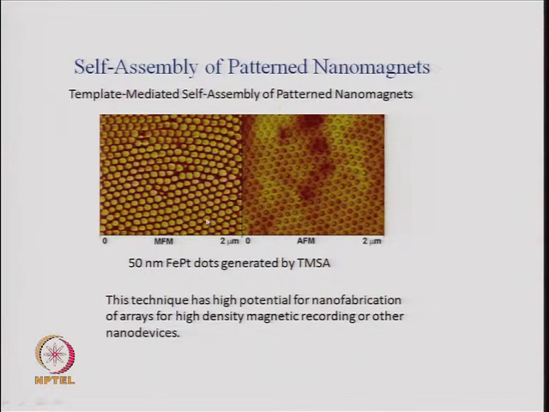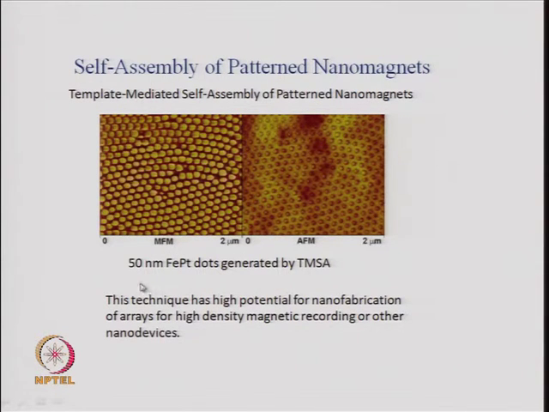So, when you image the whole thing, you get an idea of where the nano magnets are. Similar particles having similar magnetization will show similar types of features. Particles which have a larger magnetic force will show up as a different feature. Using that, you can map the whole surface as a function of the magnetic force. That is why this is called an image generated by magnetic force microscopy.